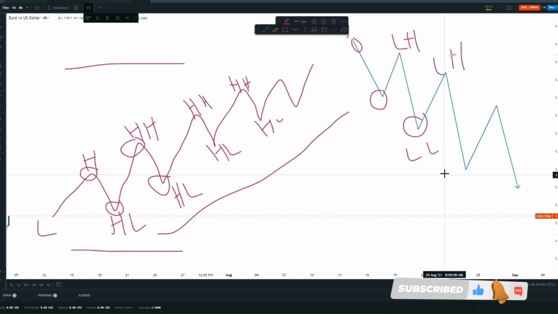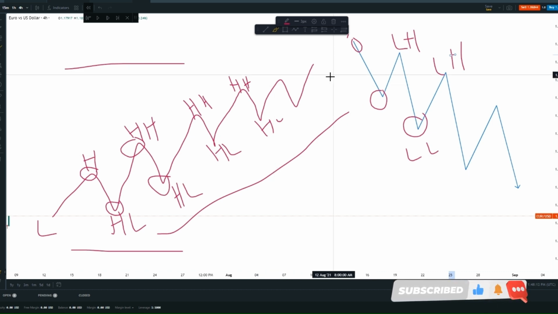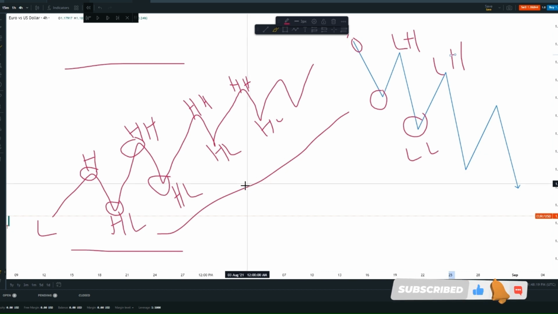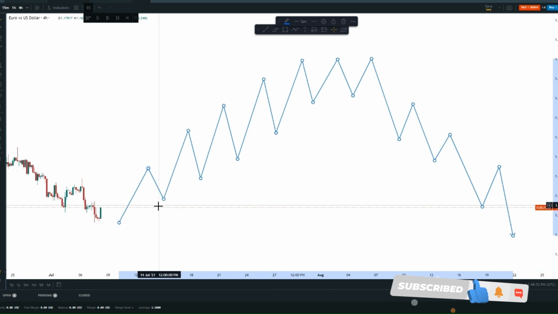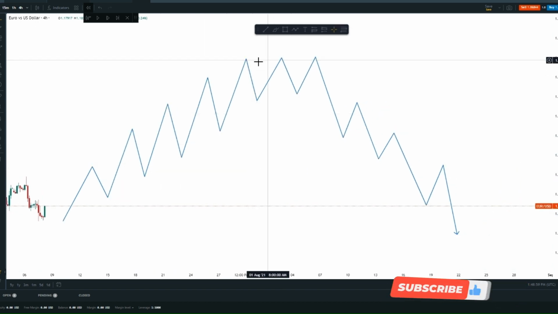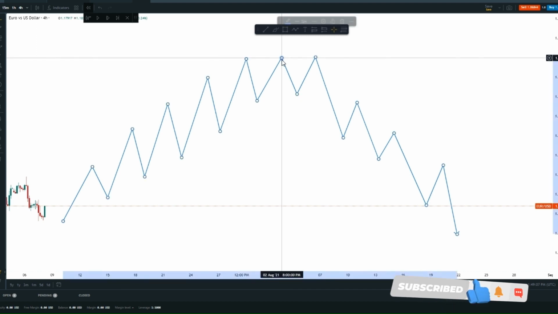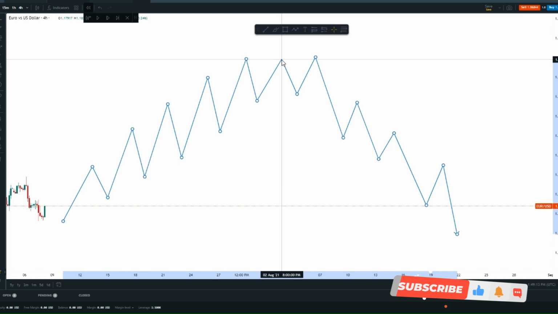All right. So now another problem is, how do you identify if a market structure is going to change, or if we have changed from an uptrend to a downtrend in this scenario? So when you look at this clearly, you see we've been making our higher highs, our higher lows, higher highs, higher lows, just like I explained before. And then what happened when we got here? When we got here, we put in our higher high, put in our higher low. But then when we got here, we failed to put in a new higher high. Instead, we put in an equal high.